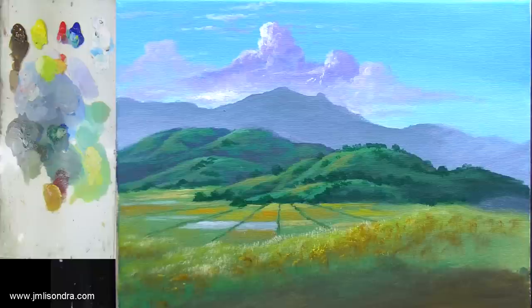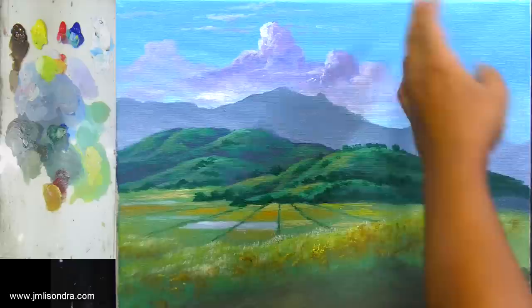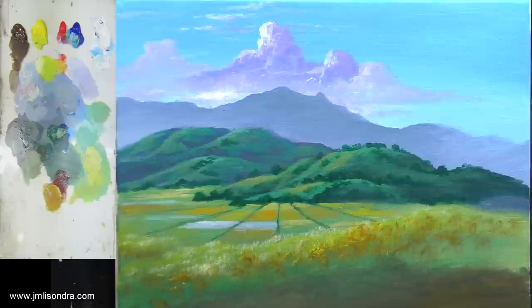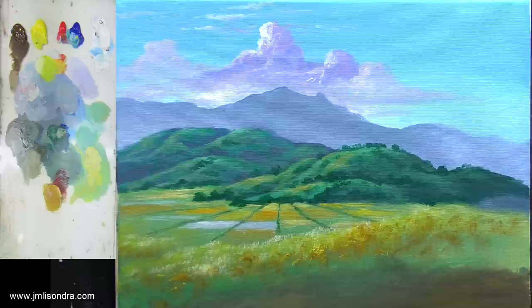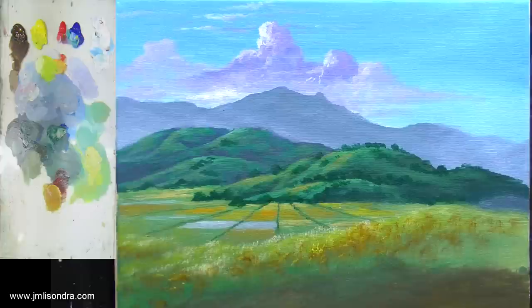So I think I'm gonna proceed now here. I'm gonna put now the bamboo. Oh no, sorry, the banana trees. Sorry, sometimes I forget. Okay, so I'm gonna put this banana tree now. Okay, so I'll just retouch later on the other things there. But for now, I'm gonna put this bamboo. Maybe I'm gonna make it not so much big, everyone.